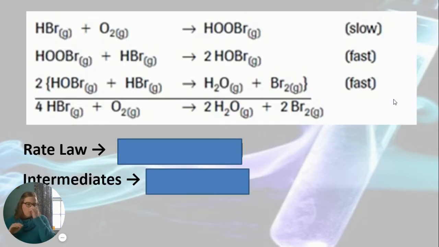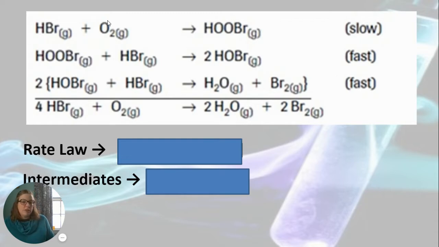So pardon the blurry graphic here, but this is a proposed mechanism for the overall reaction of HBr plus O2 turns into 2H2O and 2Br2. Now we are technically missing a step here. So this 2 here happens twice in this mechanism. But when we take a look at all of the steps, kind of like we've talked about before, we cancel out things that are duplicates, and then we add things up that are the same on both sides. Cancel out on opposite sides, add things on the same side, and it gives us our overall reaction.